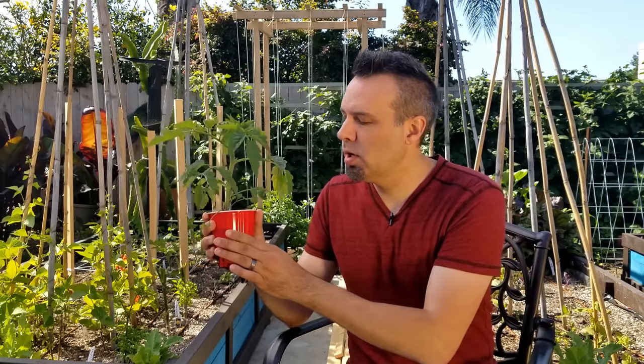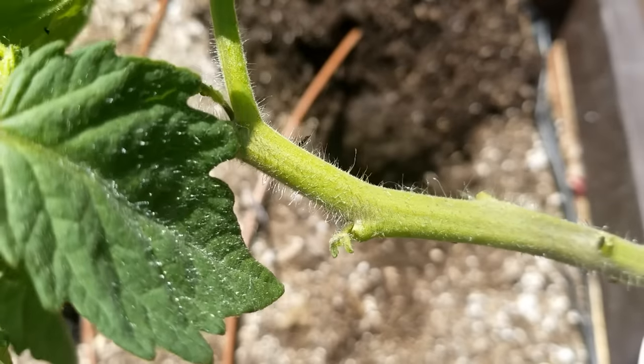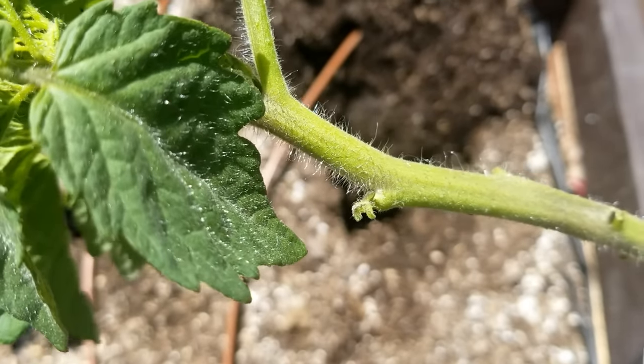So once you've got the place picked out, the next step is to plant the tomato. This is one of the transplants that I have that I grew from seed. Now one thing about tomatoes — and they're one of the only vegetables you can get away with this — is to plant them deep. Really deep. As deep as you possibly can. If you take a look at this tomato, you'll see little hairs all the way up and down the stem.